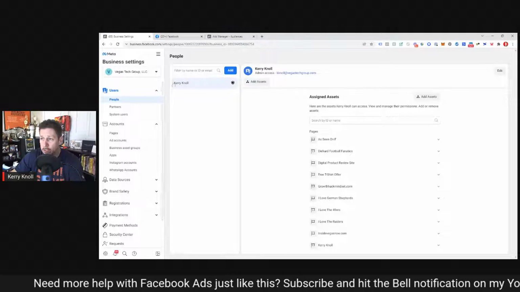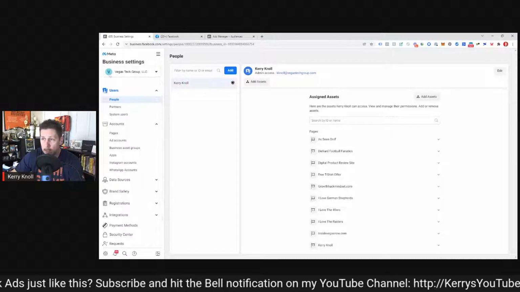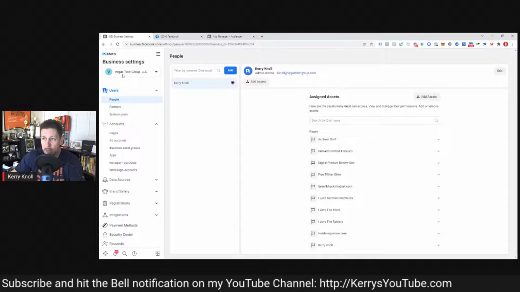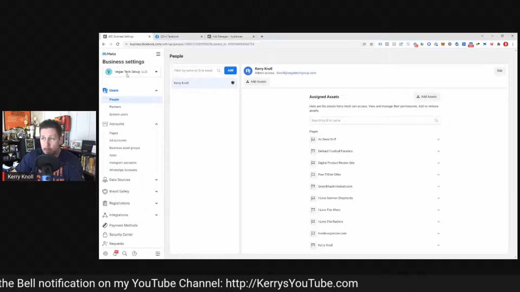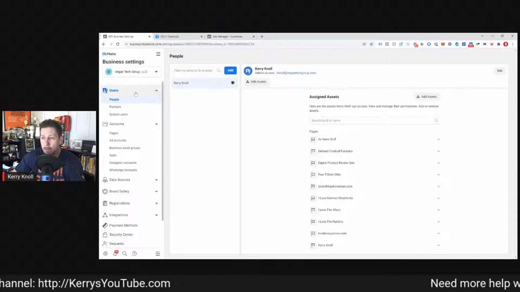And the next thing you'll see is under people, it'll be highlighted first, just like this. It'll show the name of the business that you just gave it, right? Whatever business name it is, whether it was your own name, another business name, etc. Then from there, what you need to do is a couple things.